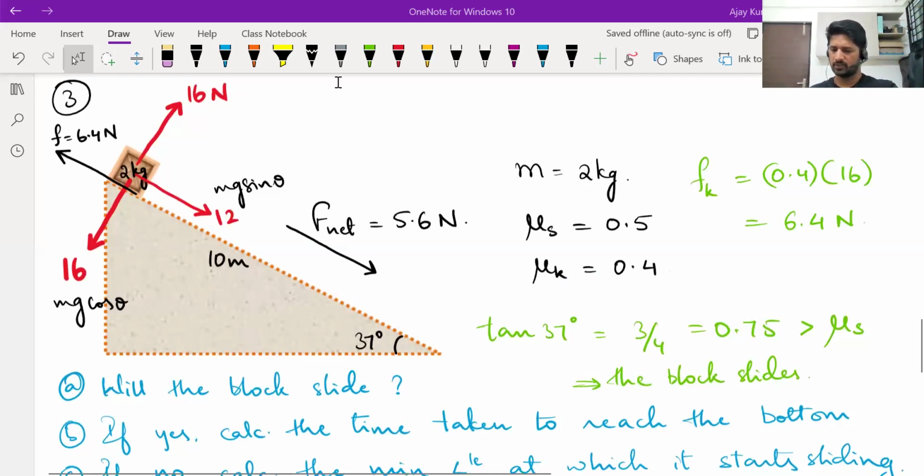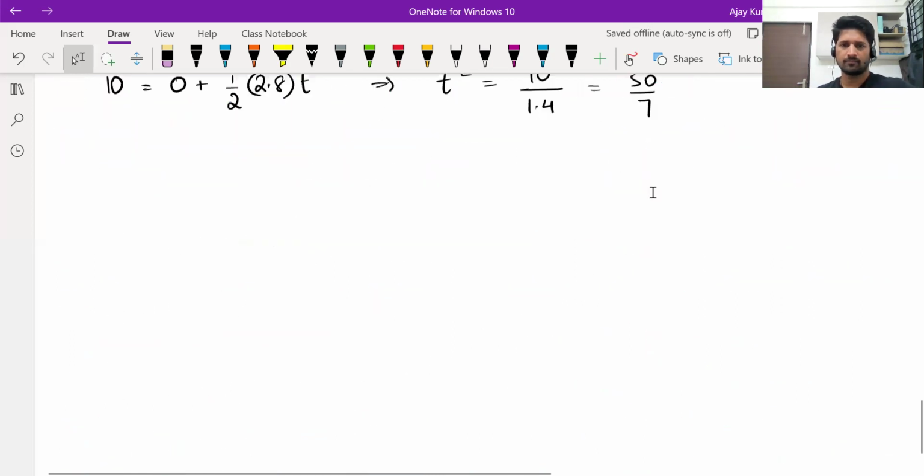Saket, what mistake did you make? Sir, I took normal force as 20. Sir. On incline, it is not like that. In fact, on horizontal surface also, it won't always be mg. We'll deal with situations like that. Okay. Let's try another question.